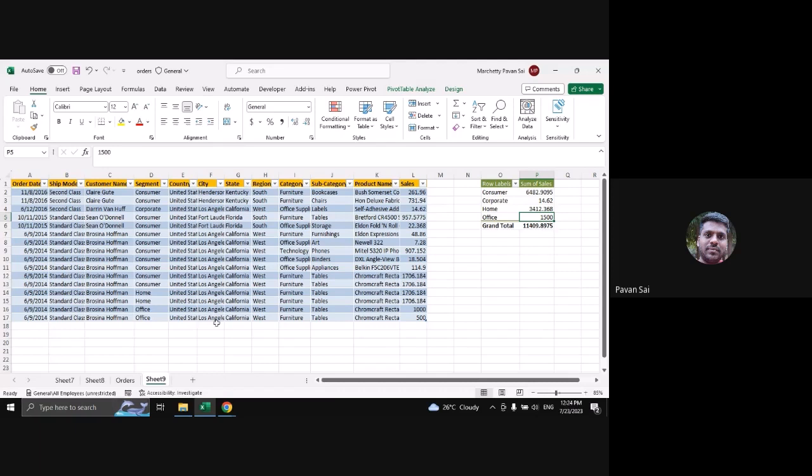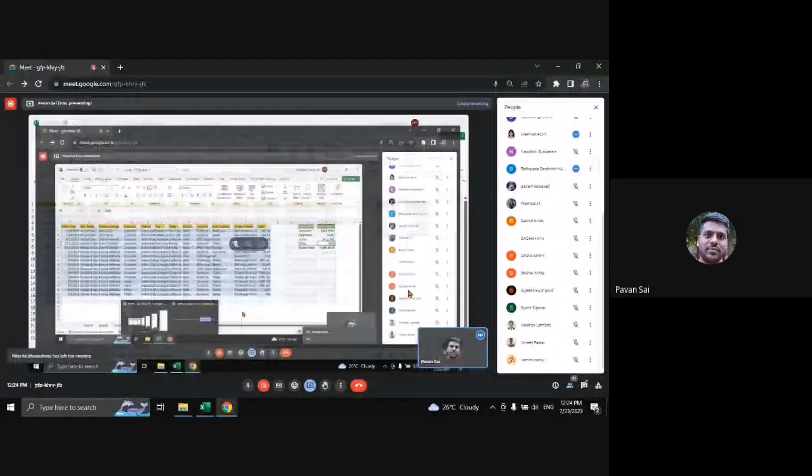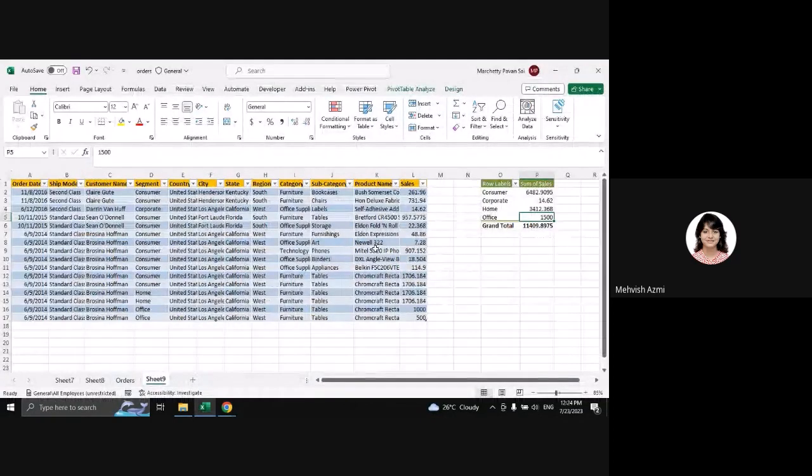Is this point clear, where if I have a range, the new data can't be updated. If I have a table, it will pick the new rows which come up in future, right? Can anyone confirm, please? Pawan, I have a question. Yes, yes. Yes, please. Pawan, the question is that I saw you converted into a table and then you added it. So if you don't convert it into a table and you just add it and just change the range, wouldn't that work and then refresh the pivot? Wouldn't that work as well?